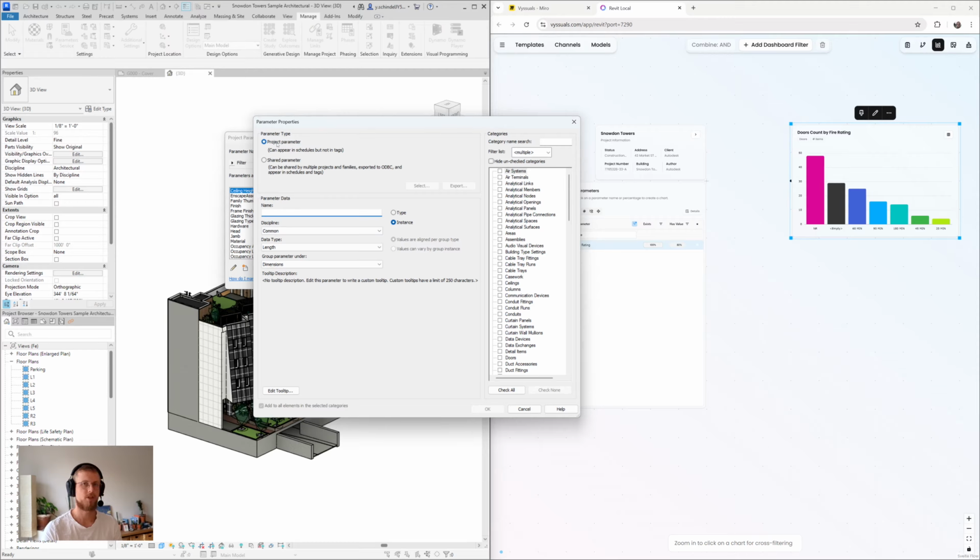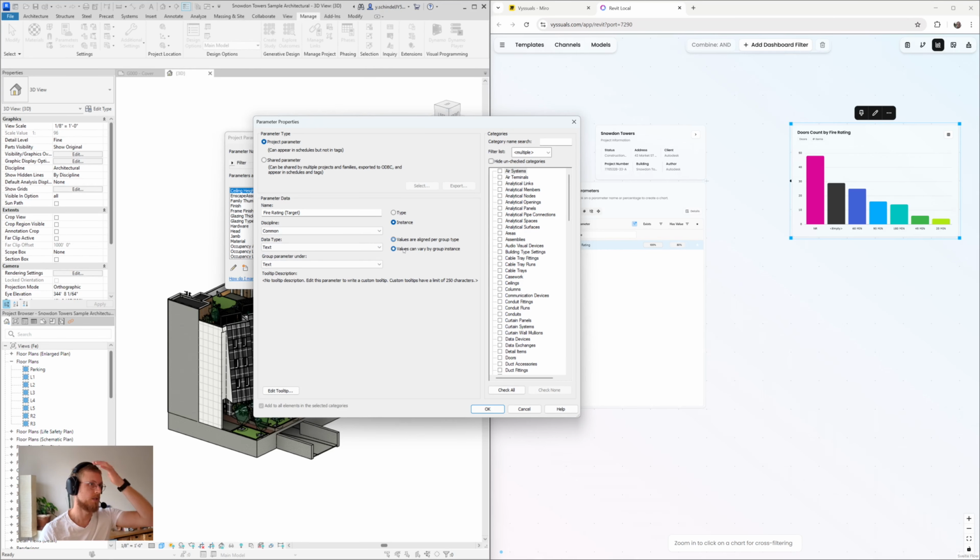We can use a project parameter here, that's no problem, because this is just a temporary parameter and is most likely not going to be coupled to any annotations or company standards. It's just for this data exchange here. So we say fire rating target. You can name it anything you like, but I would suggest you do this.